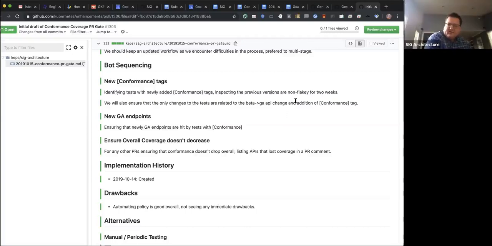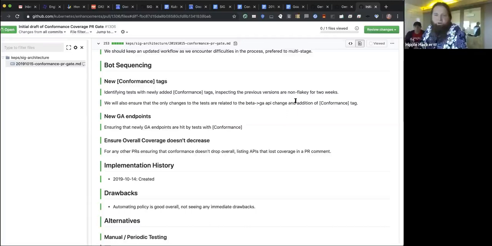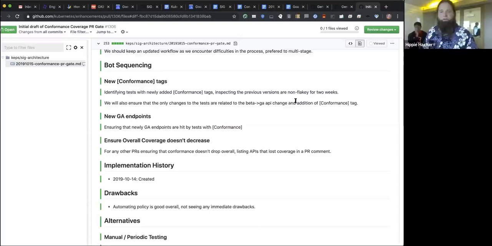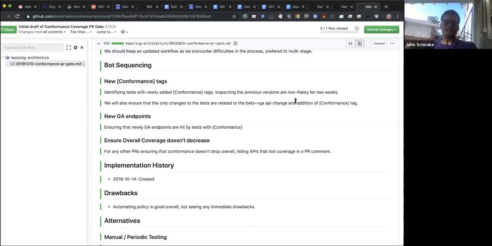Yeah, conformance numbers are only the denominator of stuff in GA. Say that part again. The denominator that we're looking at for conformance only includes stuff non-alpha, non-beta. Oh, okay. The fact it moved is not so obvious. For conformance it will be okay, but the overall number will actually go down. Right? You've added endpoints and you've not added hit endpoints.